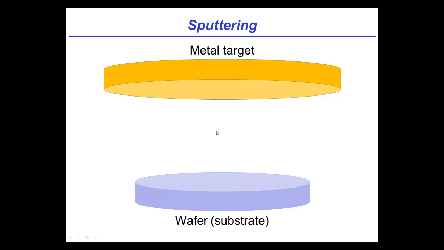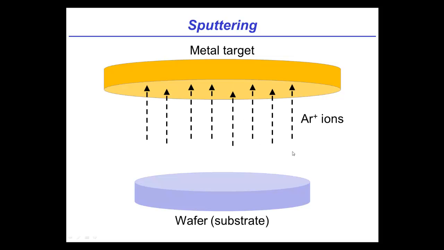So now we're experts at oxidation. We thought we'd show you sputtering. So sputtering is pretty neat because it always seemed very violent to me. You have a wafer, and I'd like to put some material on this wafer, let's say gold. And what I'm going to do is take a big chunk of the material I want to get on here as a thin film. So I want to get a thin film of gold on the surface. I'm going to take a big chunk of that material. I'm going to call it the target. And I'm going to put it some distance away from the substrate, usually, certainly within line of sight, but usually along an axis, right? These things are facing each other along an axis.